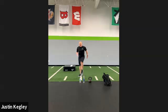Come on. Get those knees up, thighs high. Get those arms rotating all the way through. Let's go. Come on. You got it. We got 5 seconds, and then we're going to go right into a skip. Two, one, let's go. Come on. There you go. Get those knees up. Drive the ball of the foot through the ground. Get a little spring in your step. Let's go. Five, three, two, one, done.